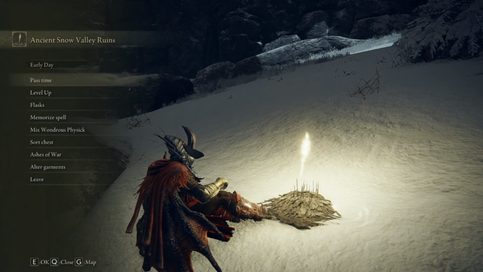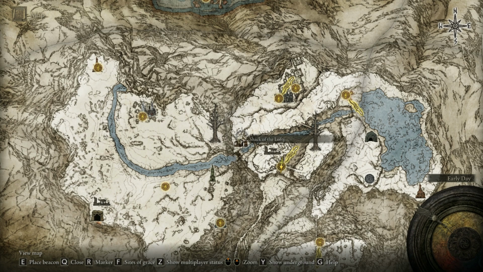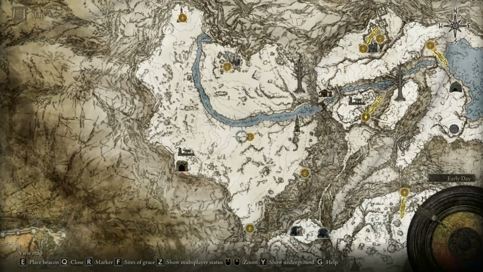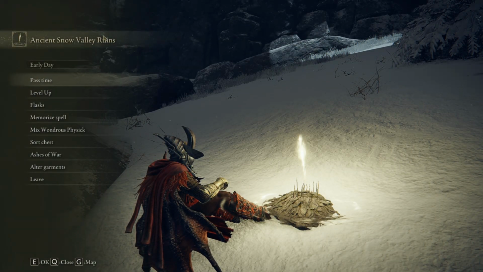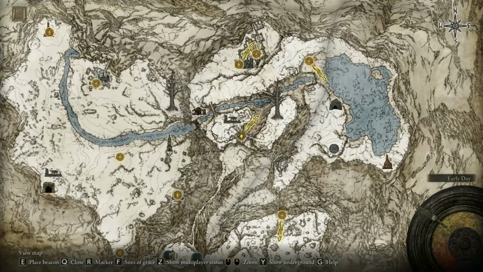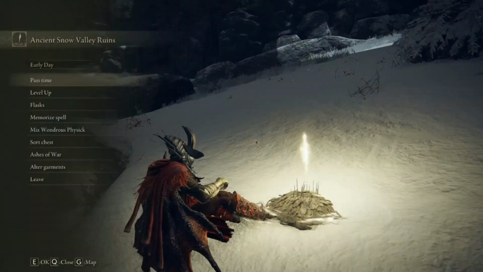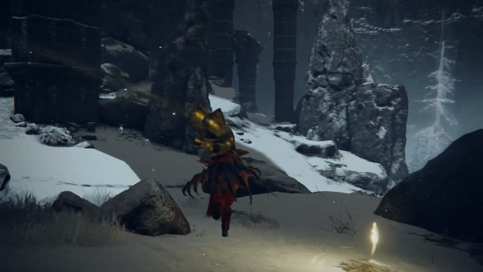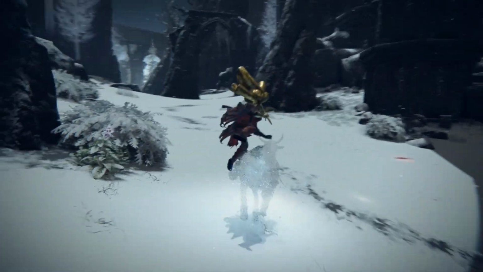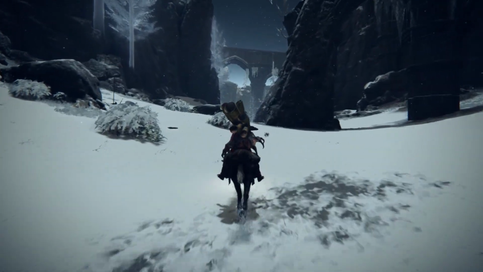We first need to arrive over at the good old ancient Snow Valley ruins. This is the same exact location where we would then travel over here to jump off the mountain and do the exploit slash glitch. What we need to do now is take a different path, which is going to be on the right side. So let's arrive at the Lost Grace that I just mentioned, the ancient Snow Valley ruins. Then from there, we can go towards the same exact spot where we just did the boss glitch.